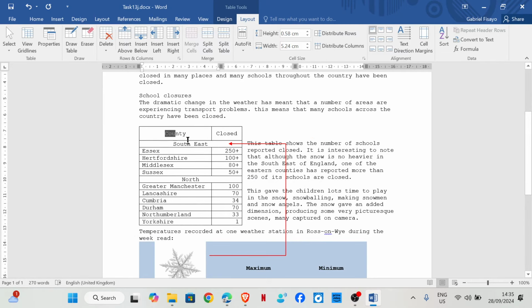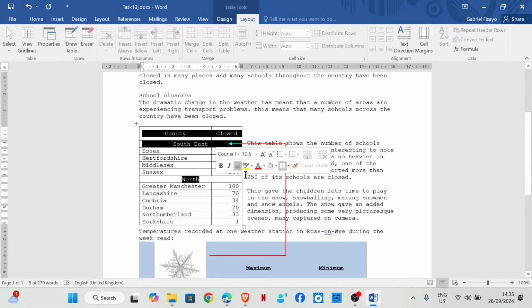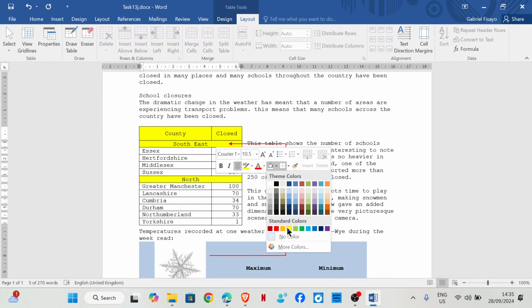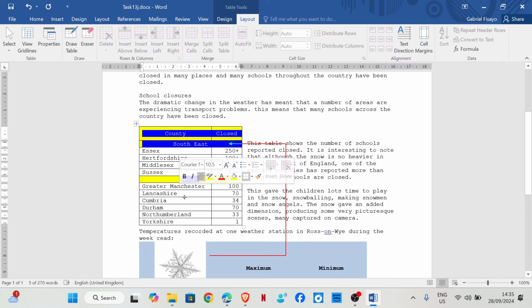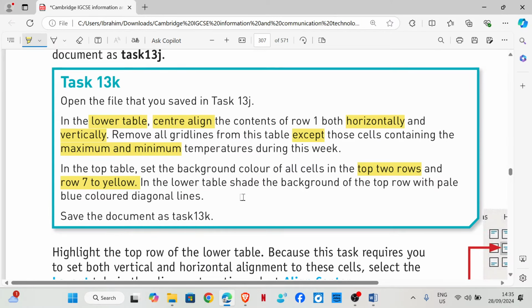The top two rows and then row 7, to yellow. That's done.